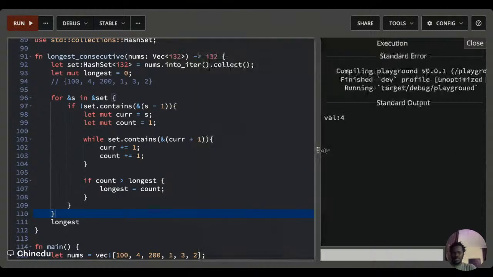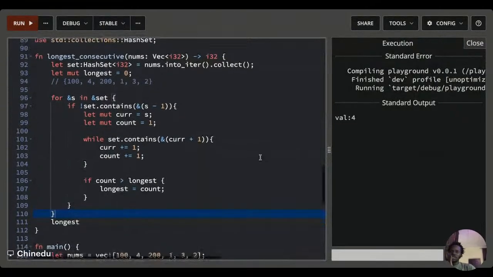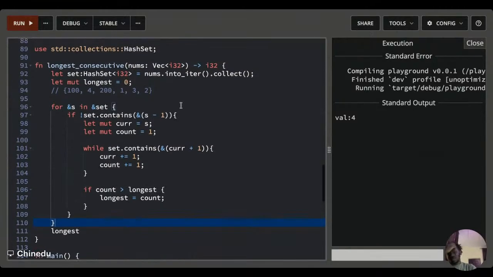So it's a very simple one to solve. Once you understand, like I said, it's more about understanding the mechanics of how to bend the language you're using to your own will, right? So if you know how to use sets in your preferred language, this particular problem is another problem. I think it should not be a medium problem. It should be an easy problem. I don't know, it's just my own opinion, right? But then you can already see how easy it is, right?